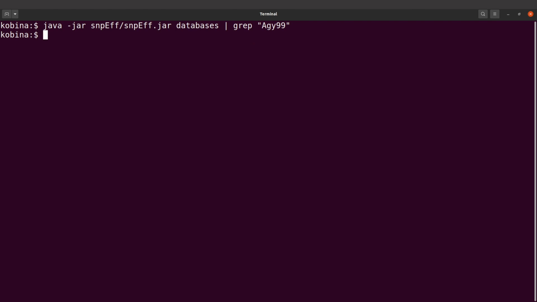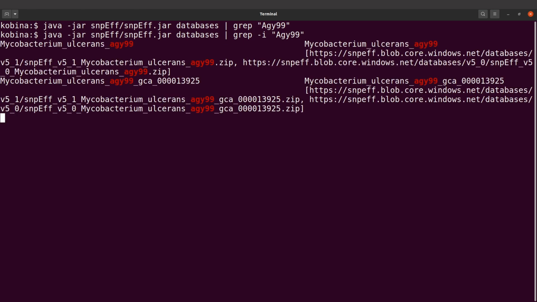So to prevent all these things, you can just add -i, so that irrespective of the case, whether it's uppercase or lowercase, everything will be returned to you. All right, so you can do this, and this time, let's execute the command. Once we do that, if the organism is present, you'll find it here.